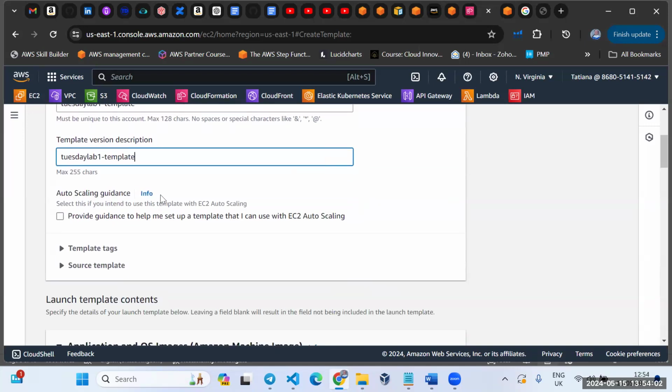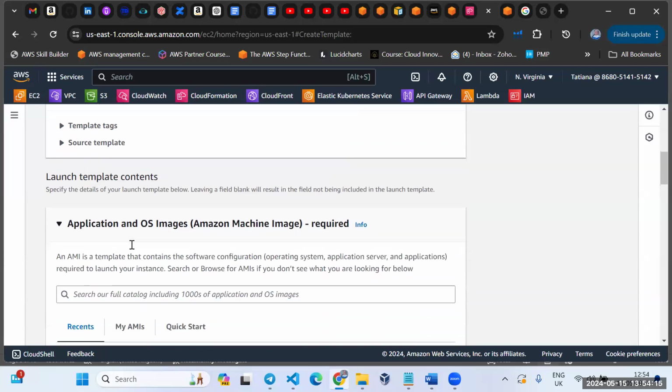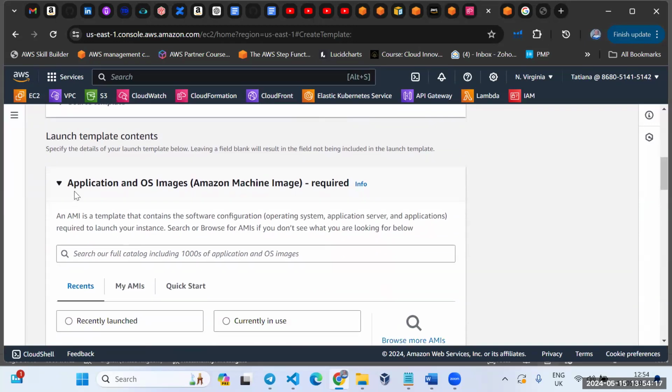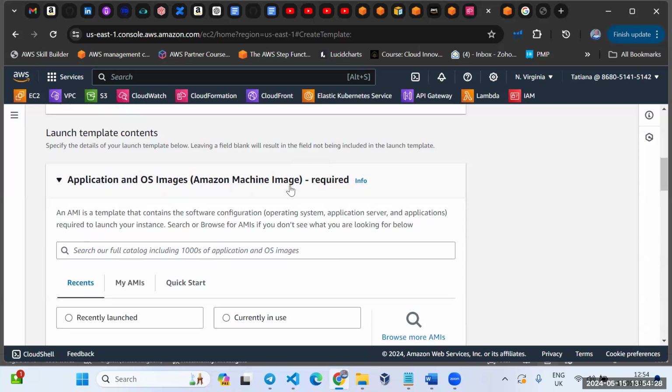And where we have Auto Scaling guidance, I will check this box that says provide guidance to help me set up a template that I can use with EC2 Auto Scaling. Then we scroll down. Now we need to define our configurations here. The first thing we need to define is the application and operating system images, that's the Amazon Machine Image.